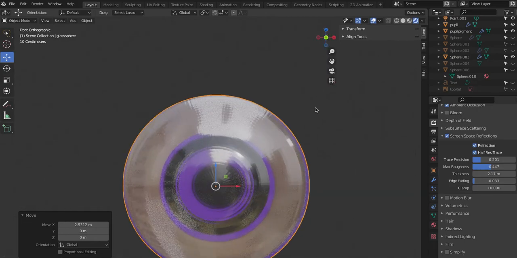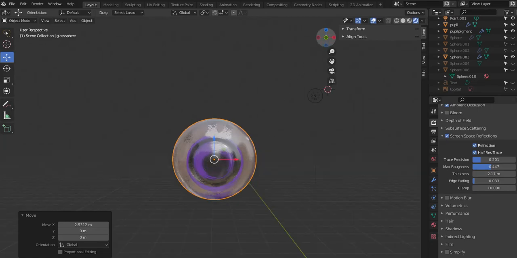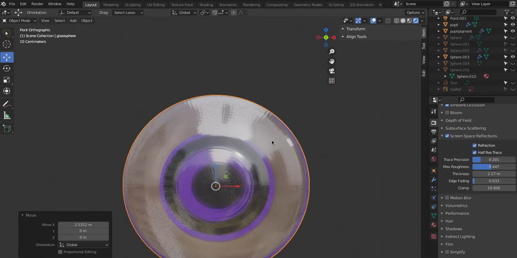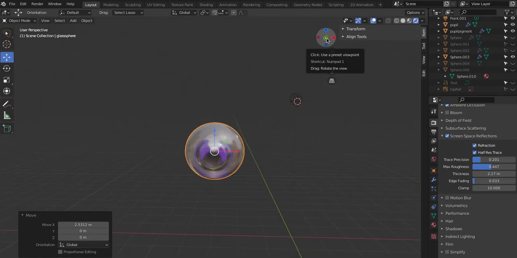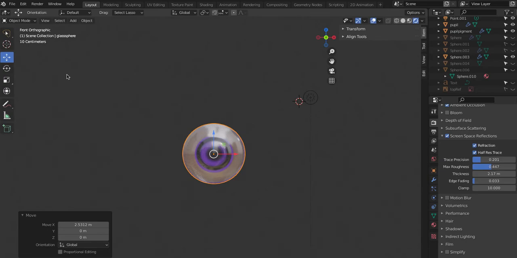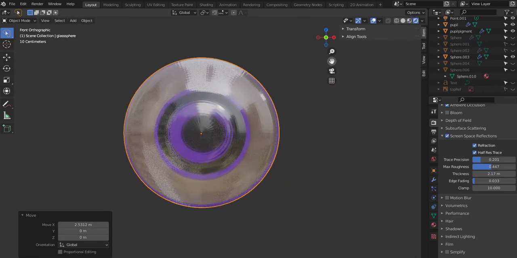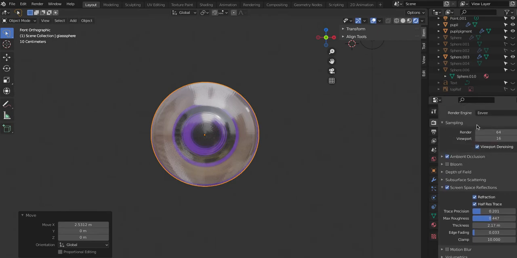It doesn't show much of the bouncing of the white, only at the top, but you can make an eye, yeah, a glassy eye like this. And that's from the EEVEE.